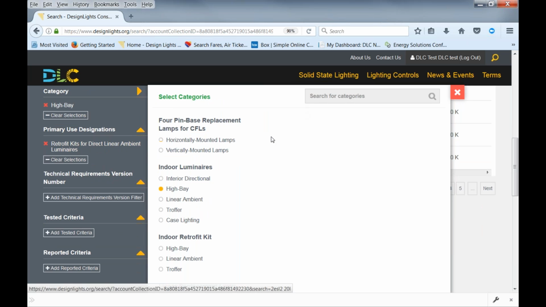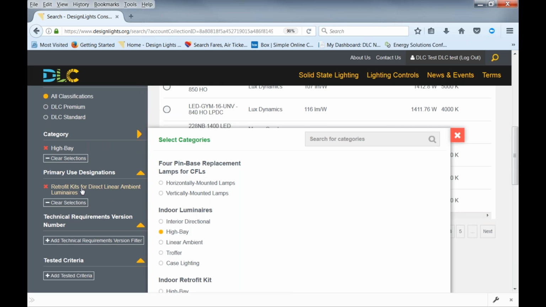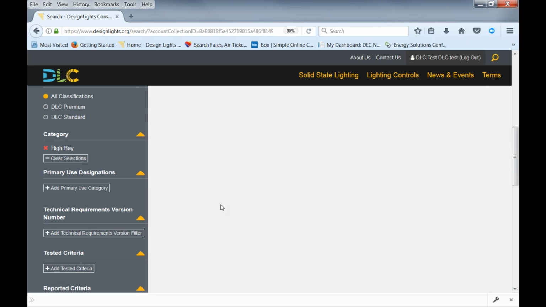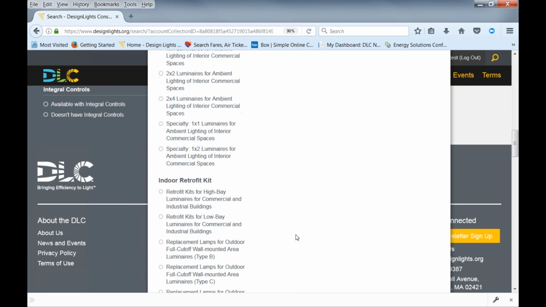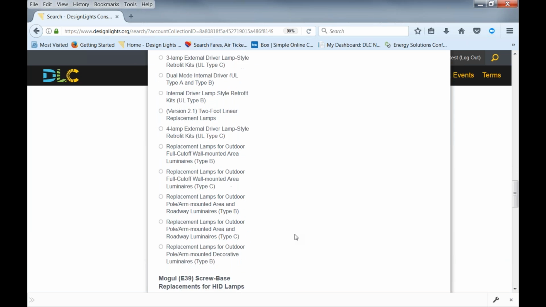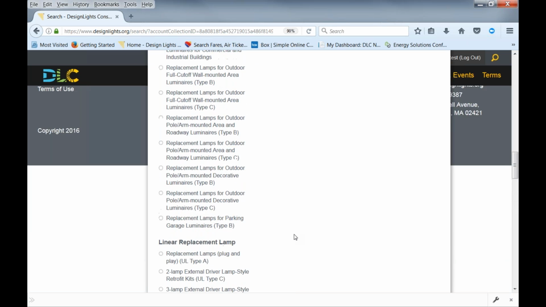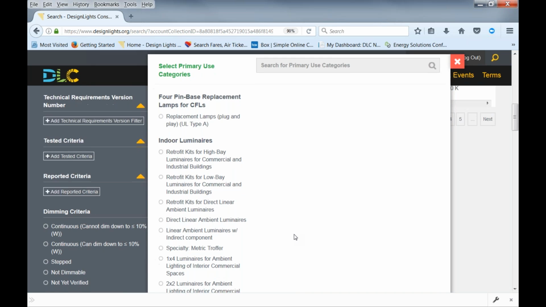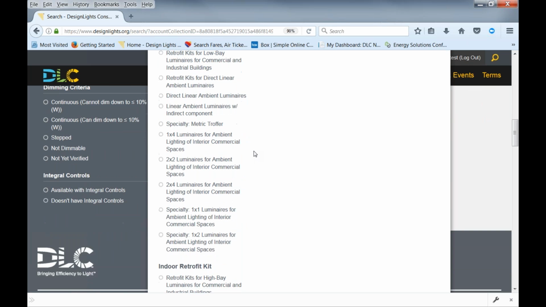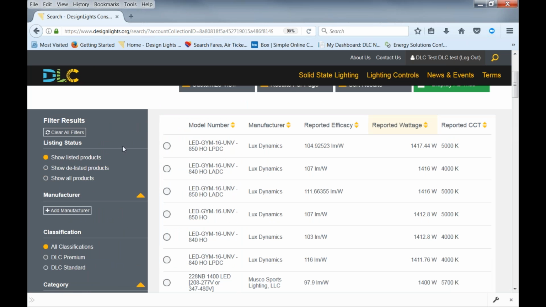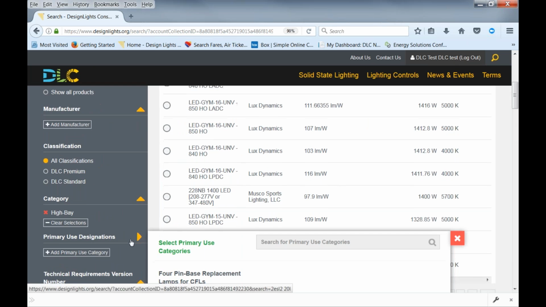We can go refine this in the primary use designations. Let's see what it says. I don't think it actually selected that. Indoor luminaires, okay. All right, we'll just go with high bay for now.